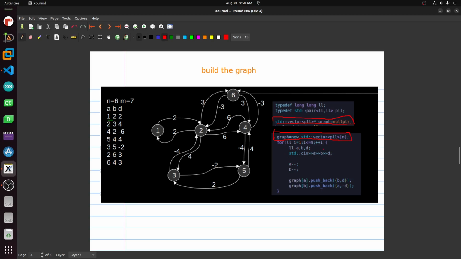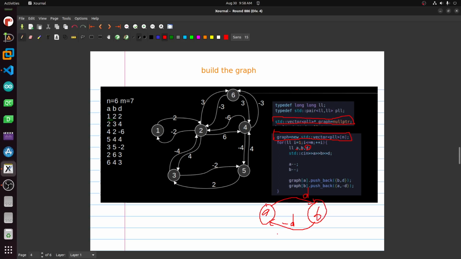And from the input, from the conditions here, we can consider that this is the node A, this is the node B, and this is the weight of the edge between A and B. So we can go from A to B with the edge with weight D, or from B to A with the edge of minus D, because in the problem statement they said if soldier A is in front of soldier B, the distance will be positive, so we have D. Or if B is behind A, it will be minus D, negative.